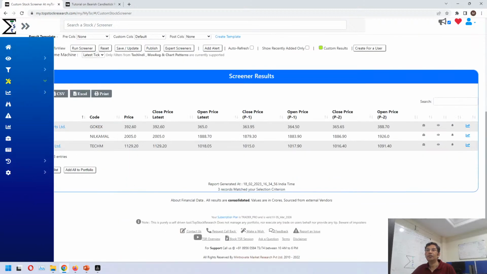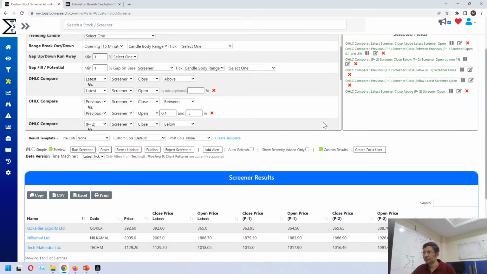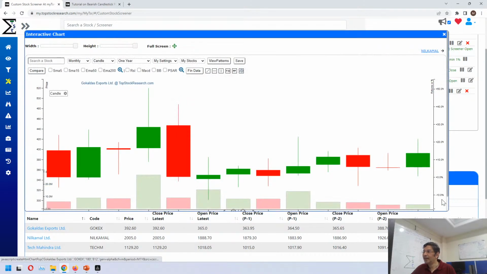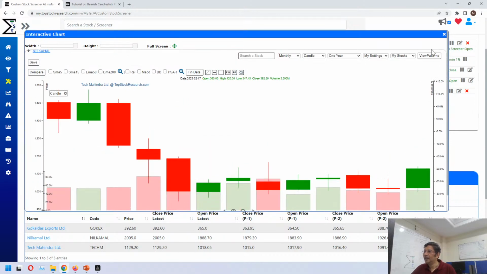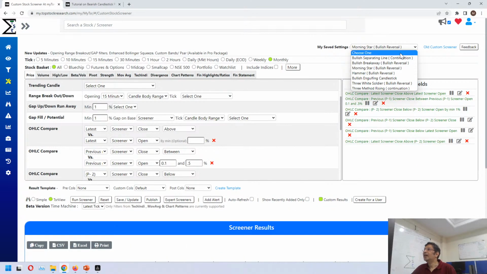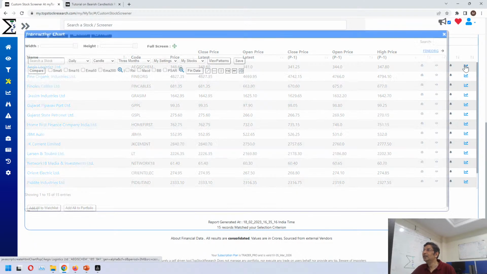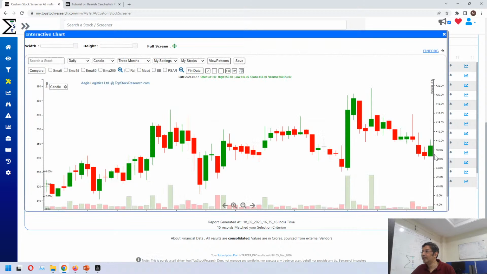Do you see any pattern? There's a morning star out here, a morning star in a downtrend. If you look at this one, if it was in a downtrend, that would have given better results. Again, nothing in a downtrend, so reliability is lower. Look at maybe engulfing, quite a few engulfing patterns. This one looks like a good one, in a downtrend. Engulfing is also sort of a variation of a pattern which we discussed. So you can do that.